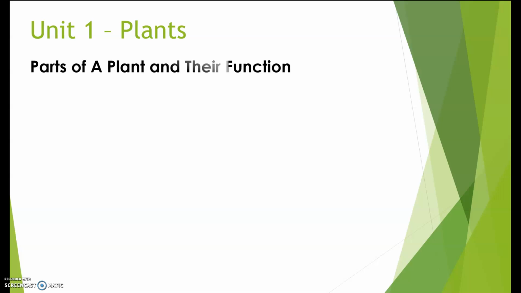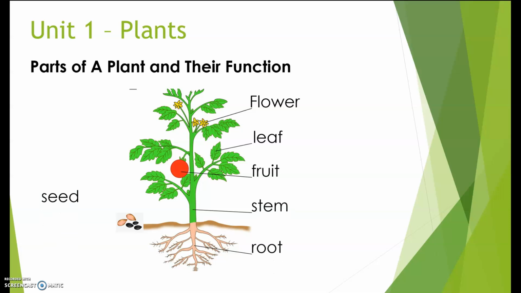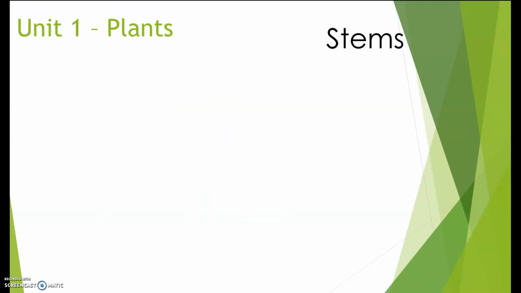Okay, now let's move on to our topic for today, which is in Unit 1, Plants. Please bring out your books and turn to page 5. Okay, so last week, we already talked about some of the parts of the plants and their function. Last week we talked about the root, and today we will start talking about the others. Okay, let's start with stems.